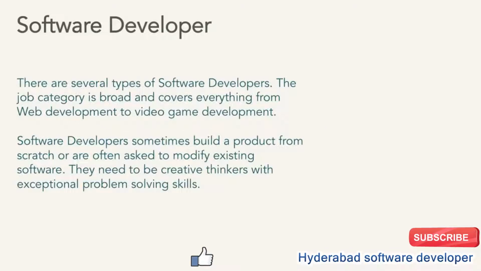All right, software developer. There are several types of software developers, and this is a broad category. It covers everything from web development to video game development. We'll talk about different types of developers as we get more into the career map. But they all fundamentally are doing a lot of the same things. They're using a software development language and a set of tools to write a program or create code with a specific purpose in mind. There's a lot of ways to get there and a lot of different approaches, but for your purposes, they're basically writing code to create software.